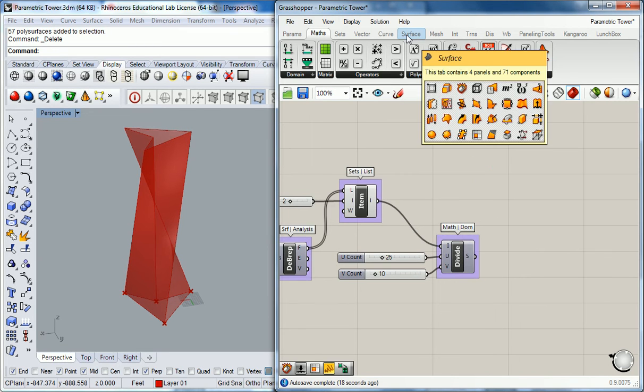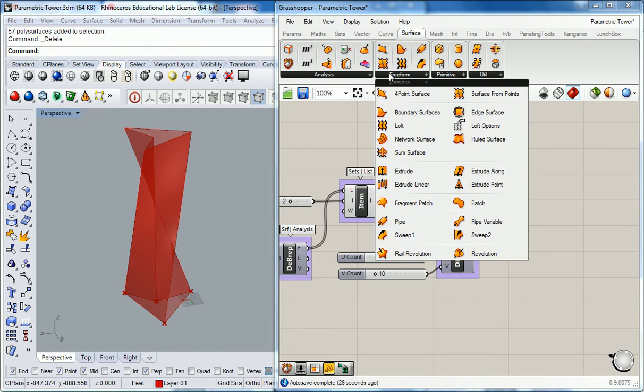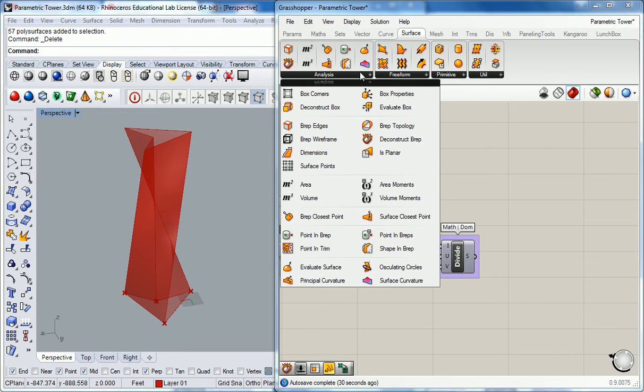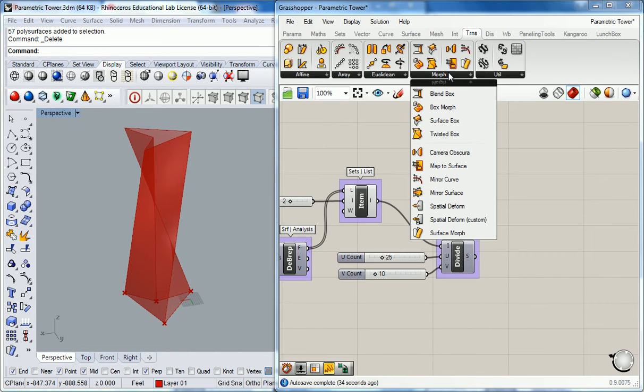So then to create a three-dimensional domain, we go under Surface, Utility. Sorry, where was that again? Might be under Transform. Yeah, there it is. Sorry. It's under Transform, Morph, and Surface Box.